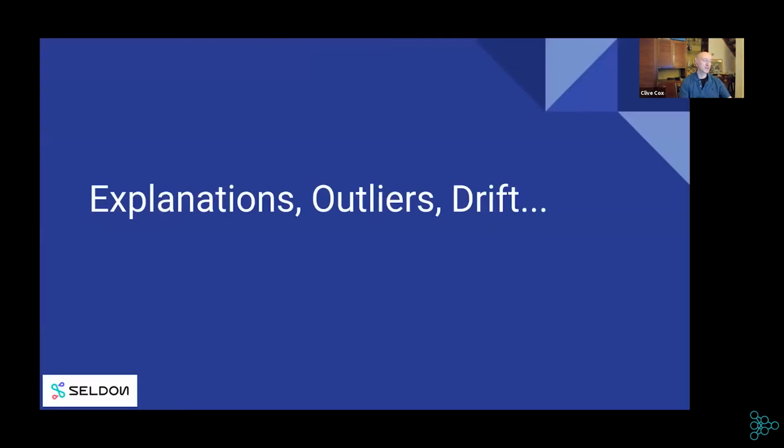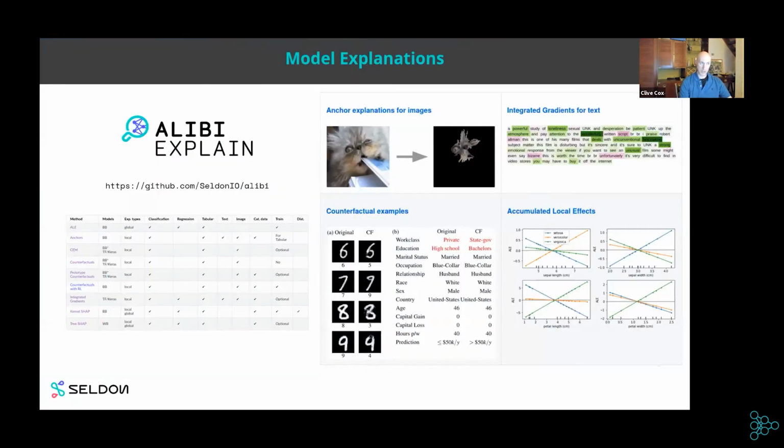So just a few things in terms of the last steps that I want to go over: some of the more complex things you might think of on day two, when you're putting things into production. So explanations: we have a library called Alibi Explain that allows you to have different types of explainer algorithms that can be used for different types of input data. You can see here on the left, I won't go into detail on all the different types, but there's a large range. And some of the challenges: some types of explainer algorithms are good for different types of stakeholders, and also for different types of input data and how the model has been trained, where you have access to the training data, etc. So you've got some examples here on the right.